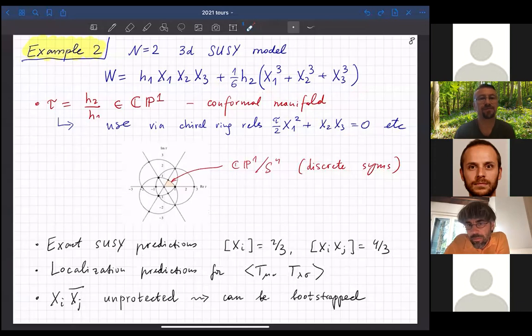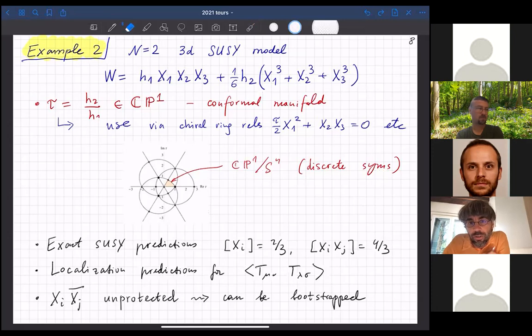So I choose some combination of couplings which preserve permutation symmetry of these three multiplets, so that there are only two complex couplings, h1 and h2, in the superpotential. And so this N=2 Wess-Zumino model flows to an N=2 SCFT in the infrared. And since I have these two couplings h1 and h2, there is actually a conformal manifold.